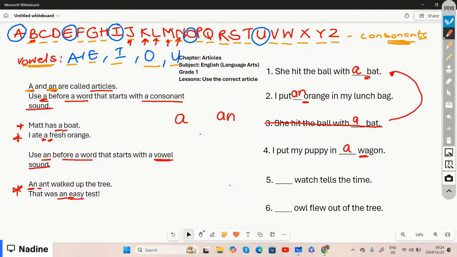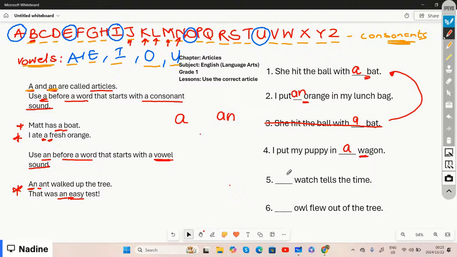W is a consonant sound. All right, so well done.